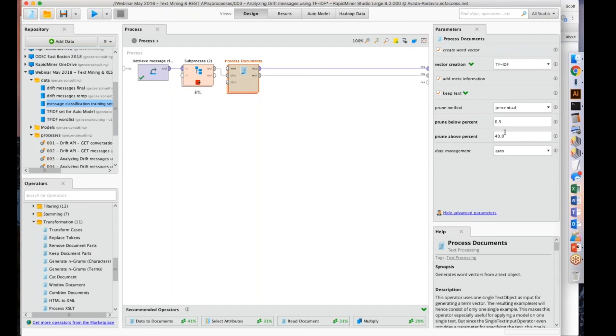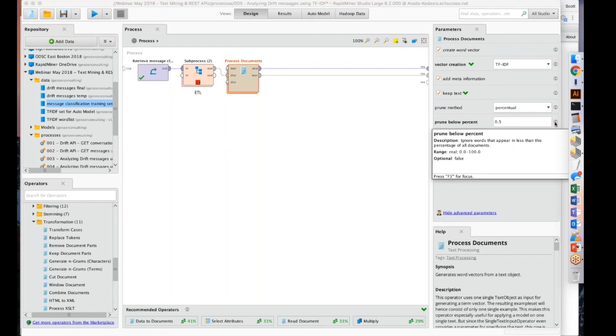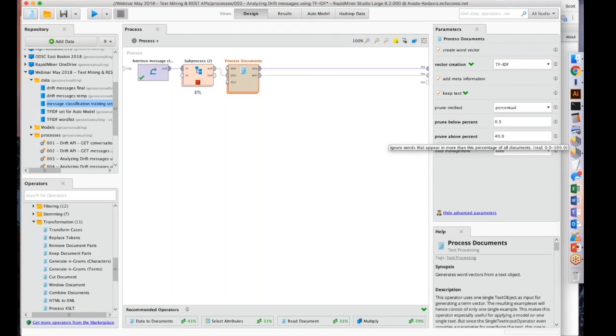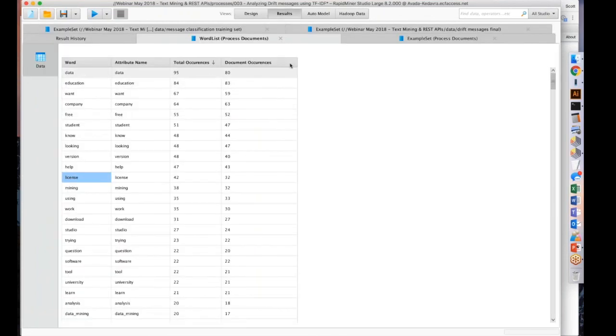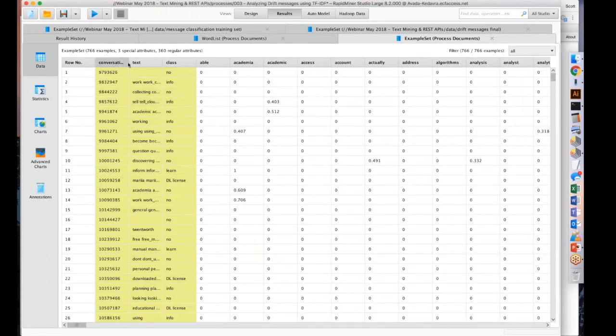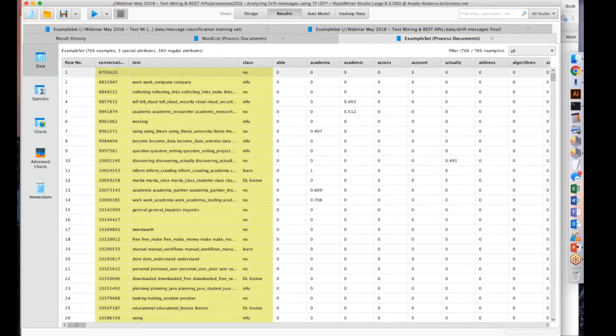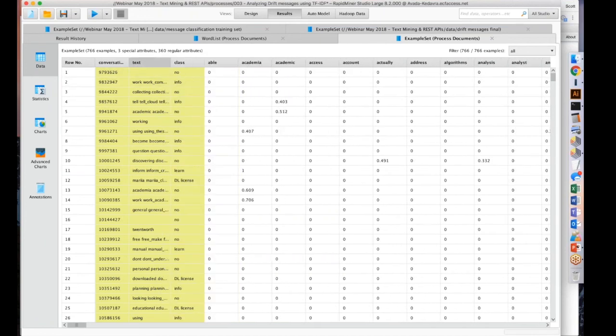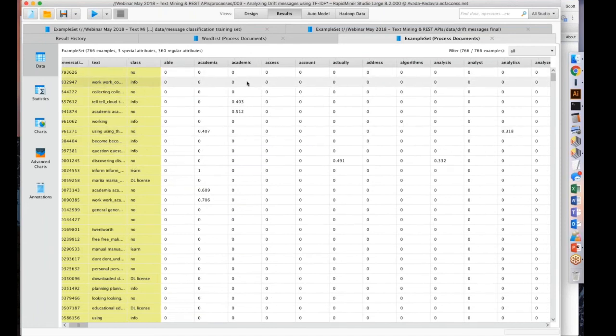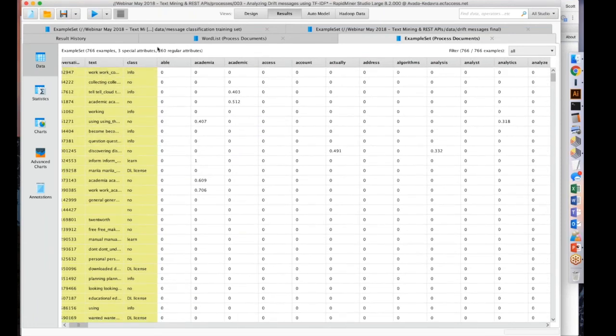And there's no magic to this. There are default settings. Here, I forget what the default is. It might be 1%. The truth of the matter is you're going to want to play with these. I have played with these for a while. I like this word list here. And here are the word vectors. Here's the conversation ID, the original text, but the original text tokenized. You can see these n-grams here. The class from before, and here are the word vectors. And I have about 357 of these, which from my experience is a good number to start using.